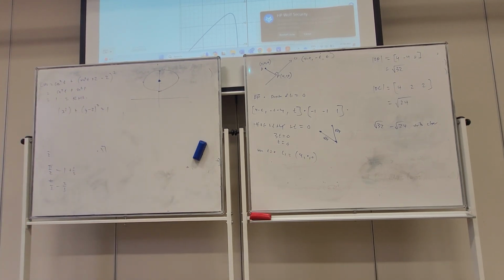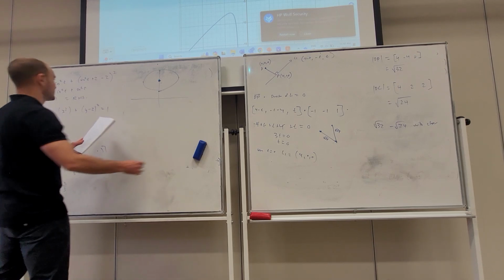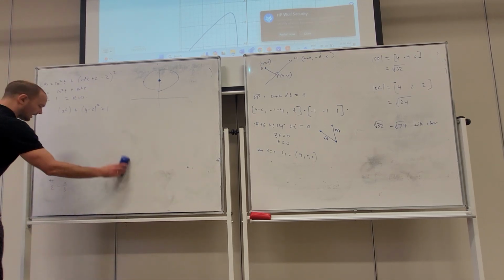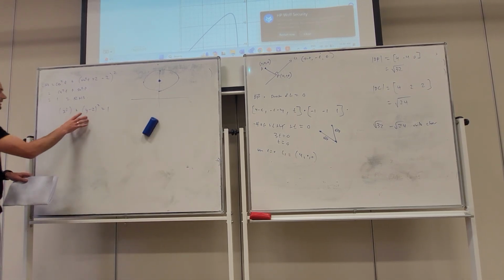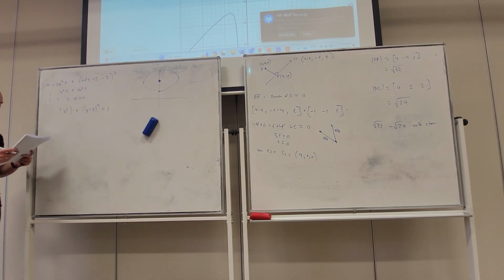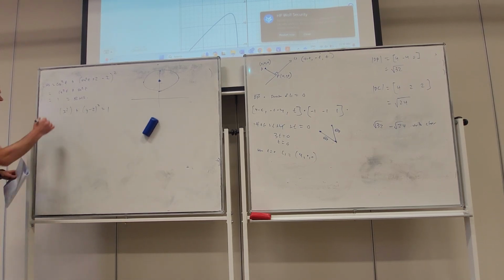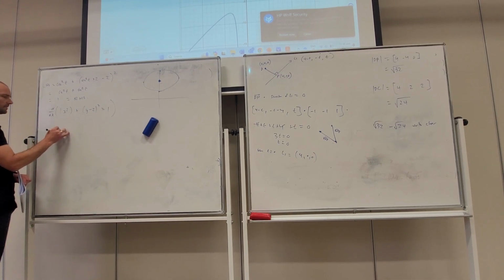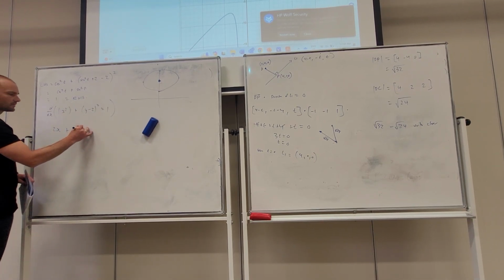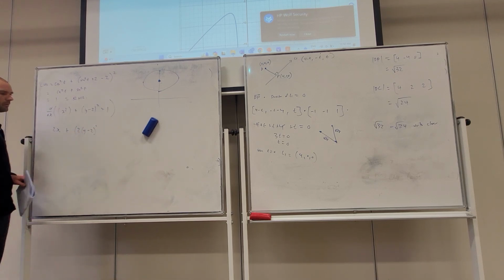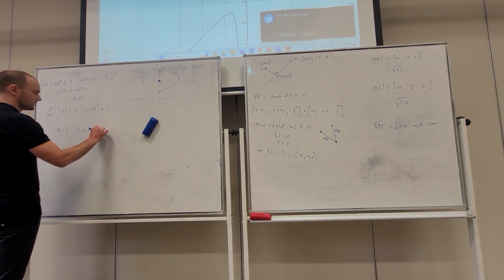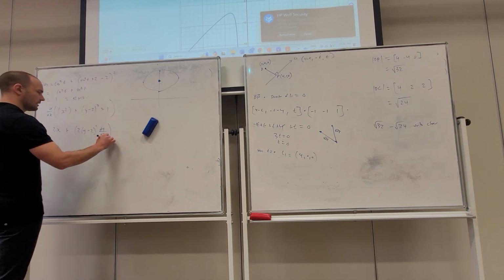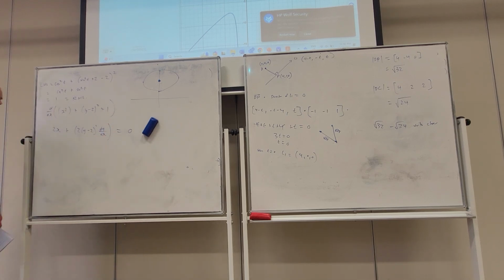Silly goose. Using part A, part 1, and implicit differentiation, show that dy on dx is this. So we'll use the Cartesian form and differentiate it with regards to x. So d on dx of this whole equation. The first term becomes 2x. The second term becomes 2 times (y take 2) to the power of 1, times dy on dx. And on the right hand side we'll have 0.